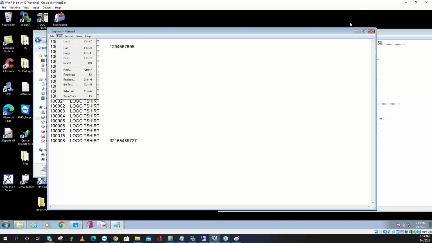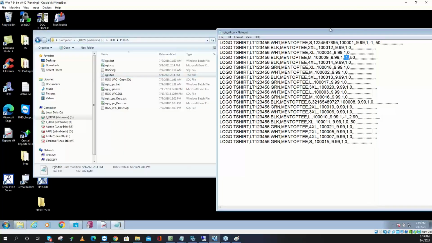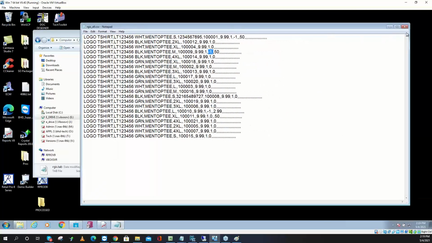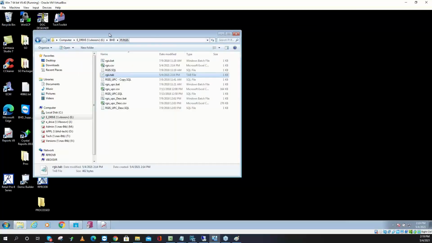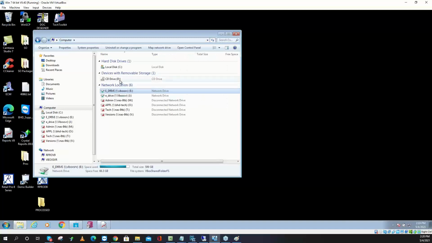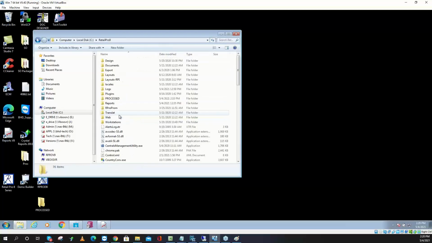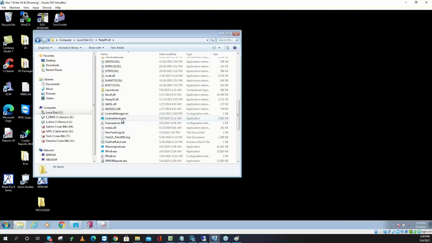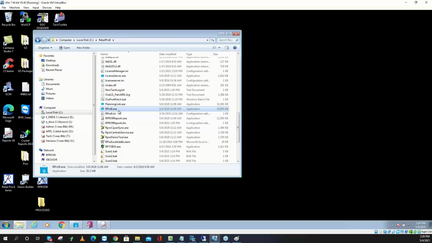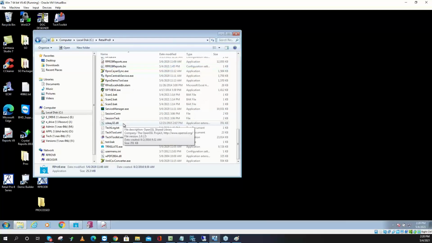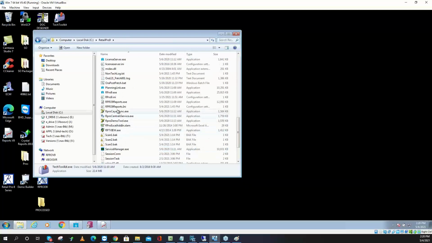For instance, there are actually many different parts of Retail Pro. The only thing in Retail Pro that is licensed is Retail Pro 9.exe. So if I go in here and look at this Retail Pro 9 folder, to get into rpro 9.exe, I have to have a license. If I don't have a license, I'm not getting in. But if I wanted to go into the Technician's Toolkit, not a licensed application. If I want to go into reports, not a licensed application.